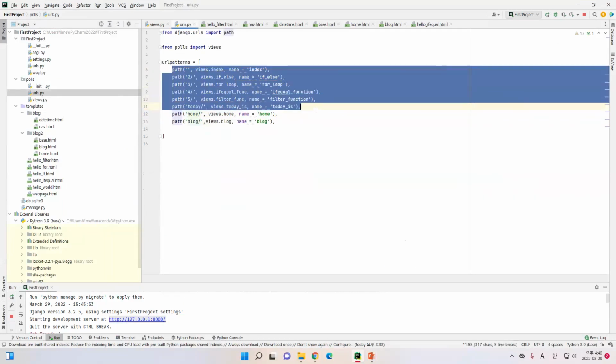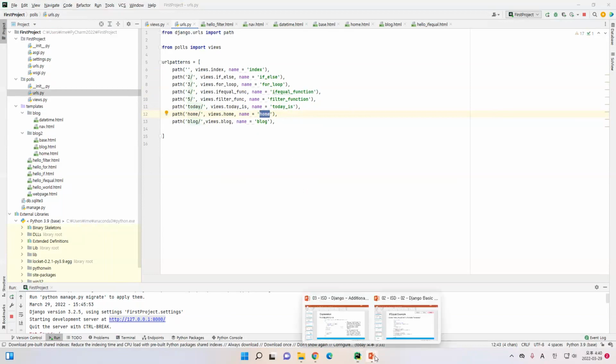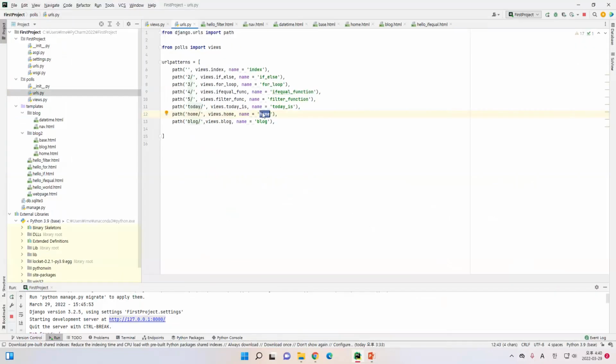Maybe in this section, we don't care about the name too much. But later on, when you create your web page, you can define the name, and this name will be a kind of link from your web browser to the web backend. So you need to define this one properly. Whenever I call home, it will go to this home. If I call blog, it will go to this blog, and it will go to the function that I already declared here.